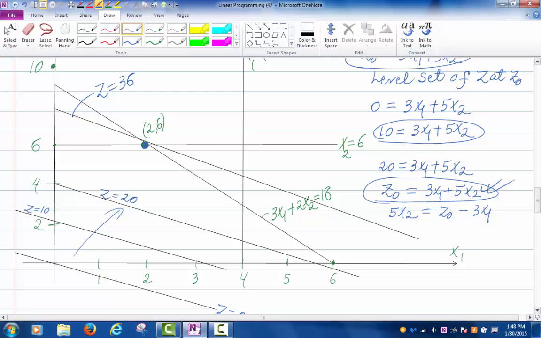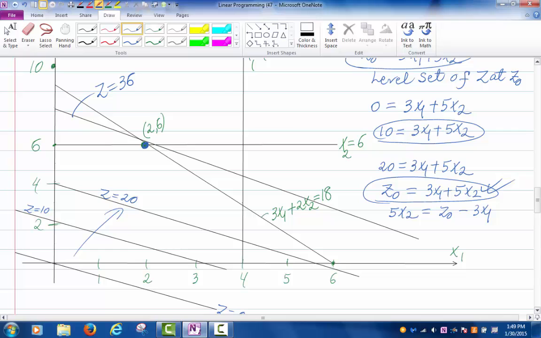Now, it's nice that I could do this geometrically, but I can only do it geometrically in the case I have 2 decision variables. If I have 3, maybe I could do this sometimes, but 3-dimensional is going to be pretty hard. And of course, if it is 4 variables, then forget about doing it geometrically, right?